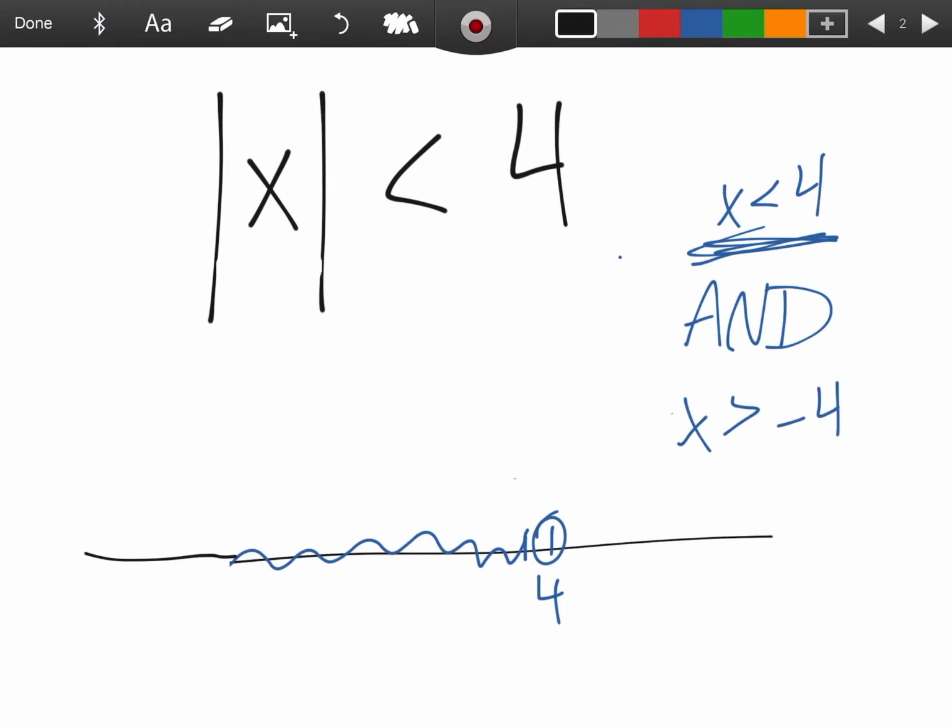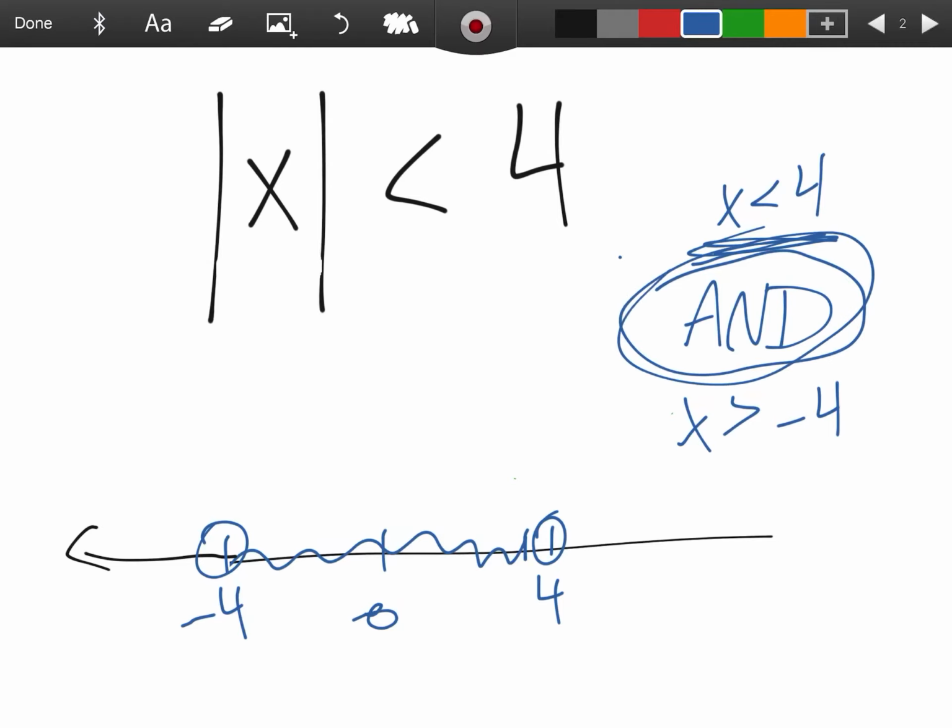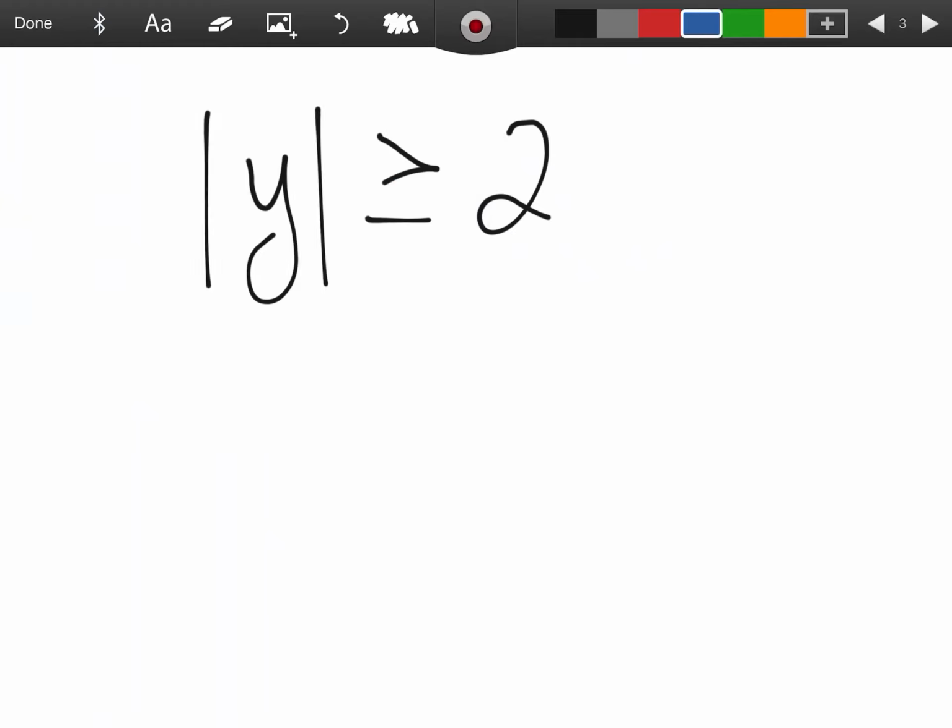So down here, we are going to put a stop to this. Okay, we put an end to this. We say, all right, this needs to stop at x is equal to -4. Now, every single one of these solutions in between works. You could pick a number, pick 0 if you want, plug it in, absolute value of 0 is 0. That's less than 4. -2, absolute value, that's 2. That's less than 4. So whenever we have a less than sign, we know it's going to fall between two values. It's going to be an and compound inequality.